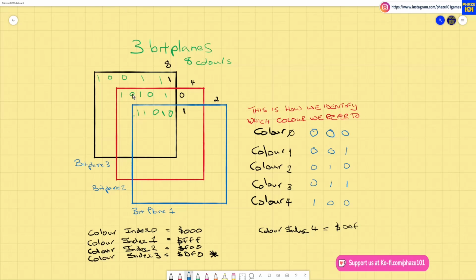When we store a bitplane, remember it's raw. It is like taking each bitplane, each one of these, and putting them one next to each other. So first we do the blue bitplane, then we store the red. Down here under it in the file, there will be the red bitplane, and then further down there will be the black bitplane. That's how they are stored. So to read them, we read the first bitplane, then the second, then the third. It's logical.